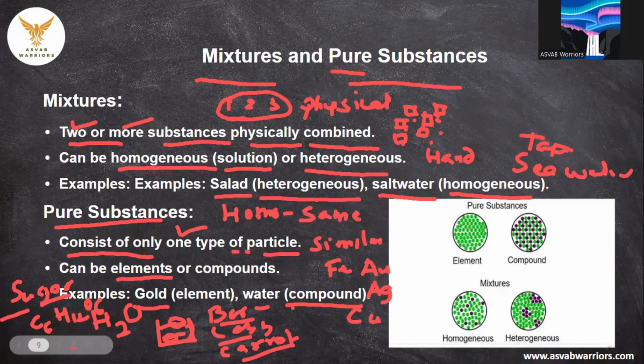So, what we learn from this slide is mixtures are physically combined substances. Those could be homogeneous if they are of a single kind, or you are not able to trace any difference in them, or it could be heterogeneous when they appear different from one another. The other thing is pure substances. They could be a single element or they could be compounds, but throughout they are of the same chemical nature.